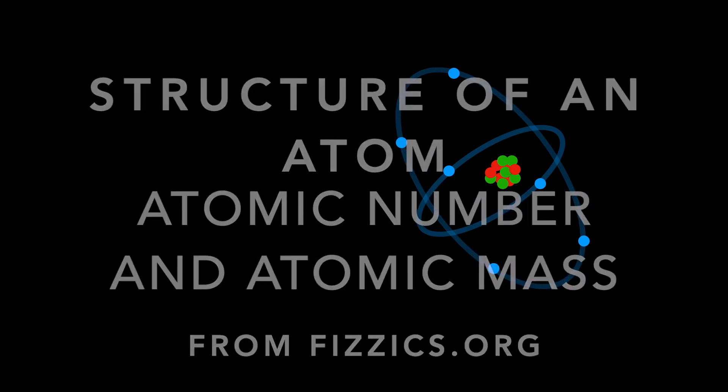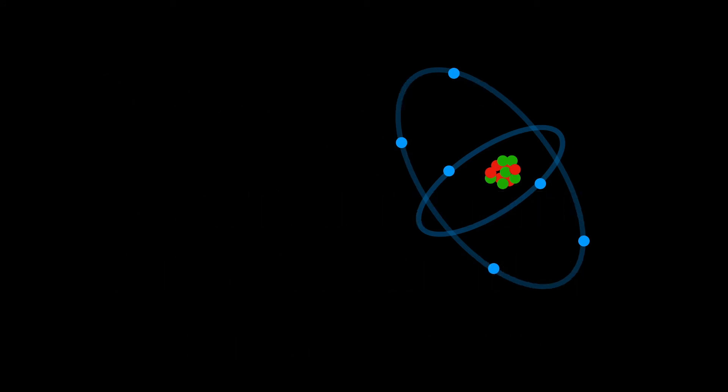In textbooks, pictures of atoms are usually a bit like this. It's only a handy way of drawing them. We have absolutely no idea what they might look like, but we do know that they have three main constituents: protons.